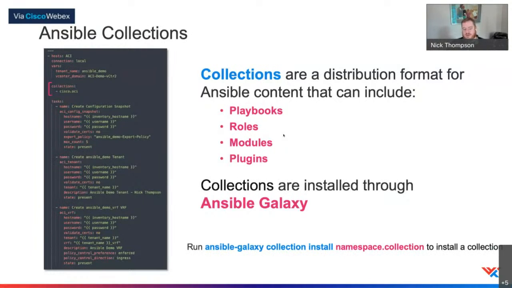And to do that, and we'll go through this in the lab, you just run the Ansible Galaxy tool from the command line, and you define the collection that you want to install. Really, if you think about it, they're all going to be following that namespace.collection naming convention. So if you look at the example on the left here, in this playbook example, cisco.aci is the collection that we're installing. The namespace is generally going to be the OEM, and then the collection is generally going to target whatever specific product you're automating against.